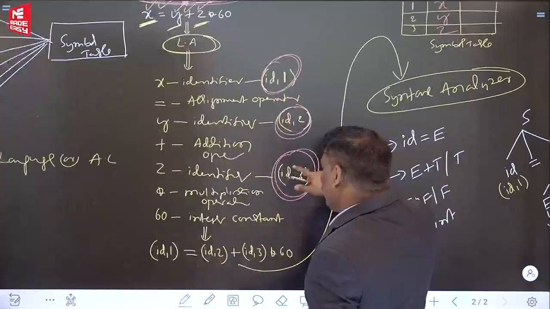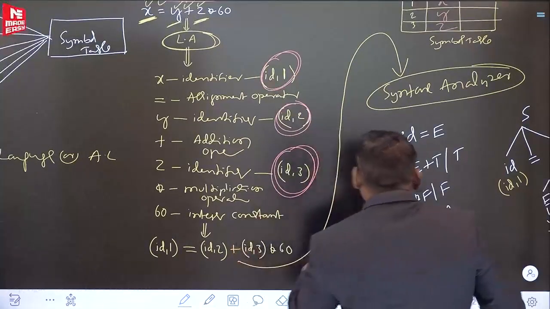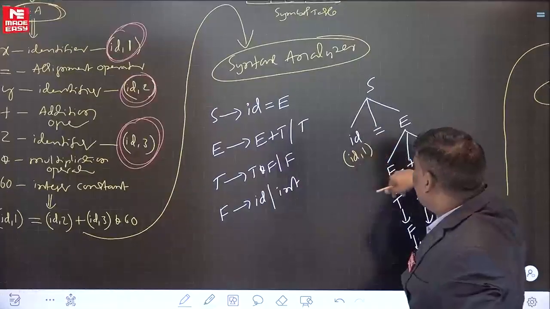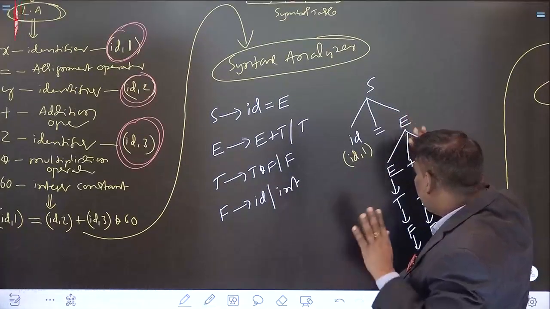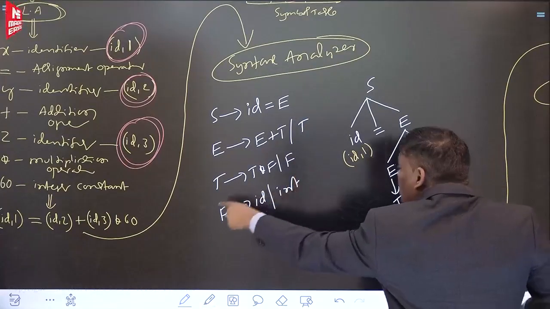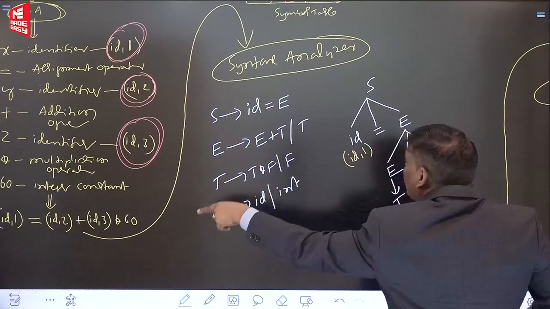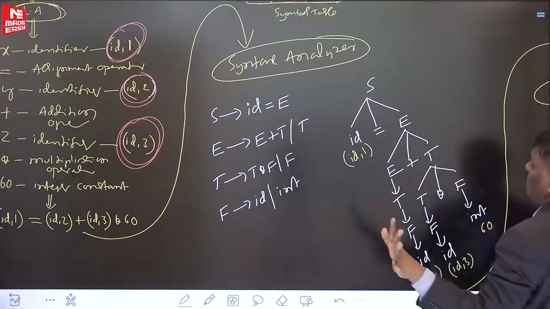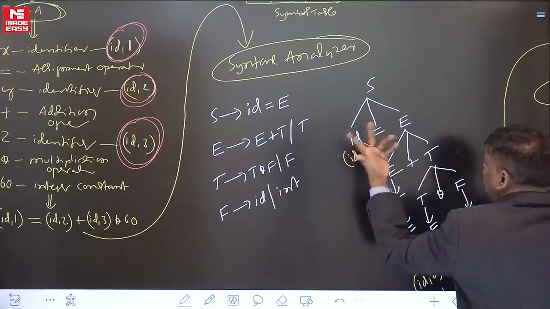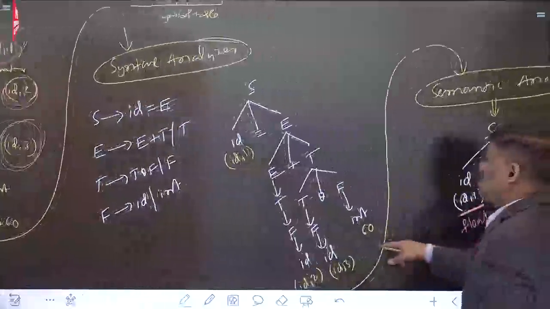After completion of all that, the story comes to here. While creating the syntax tree, you don't need types. Using this grammar and the token string, whatever is there, can he draw the tree or not? He will verify. The syntax analyzer doesn't need types and all. That is the reason he didn't bother. So the syntax tree came.